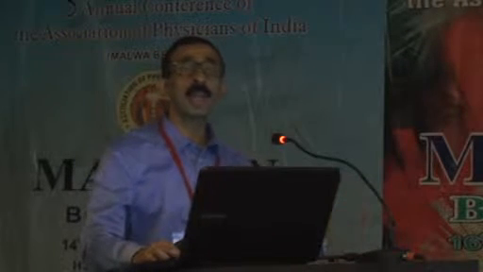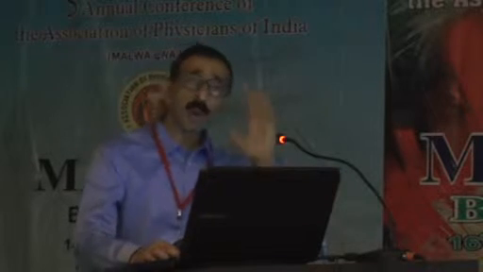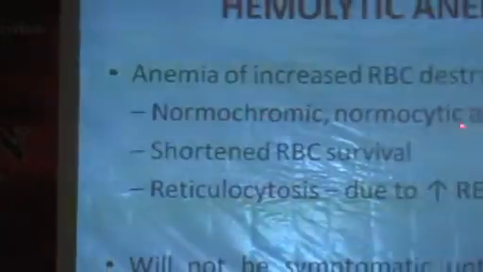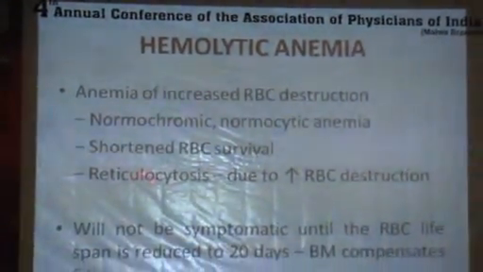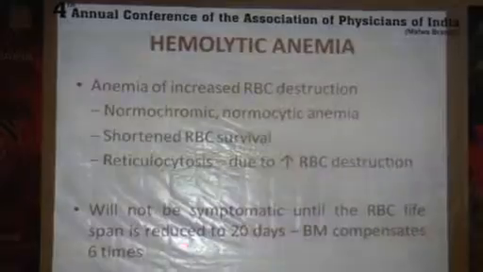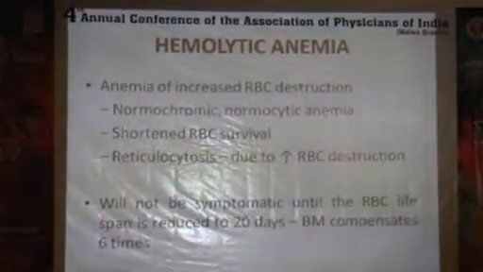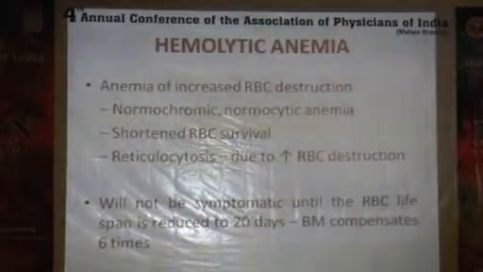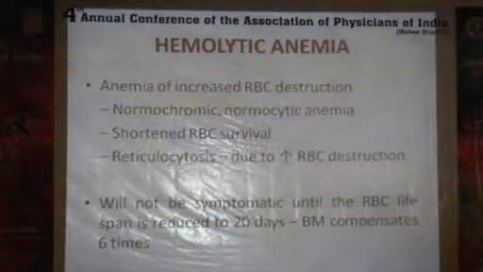This is the last important anemia, that is hemolytic anemia, where the destruction is more, the production is okay, destruction is more, so reticulocyte count is high. Picture is normocytic, normochromic. But look here, why is the reticulocyte count high? Because bone marrow is trying to compensate. Bone marrow compensates 6 times. And once that limit of the bone marrow is crossed, the patient starts developing symptoms. So reticulocytosis is the most important feature of hemolytic anemia.